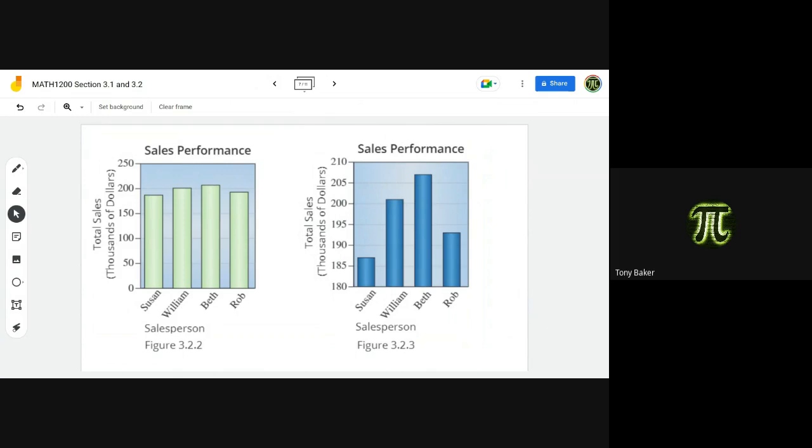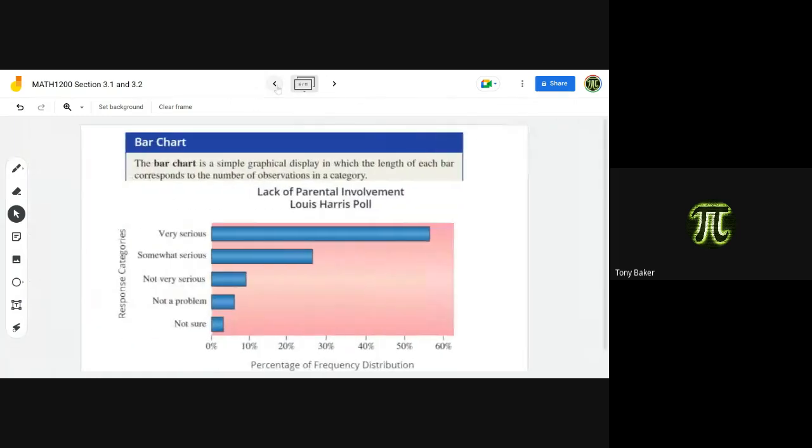The crazy thing is when you look at it, even if you were to expand it out to 100 on this one, the relationship between the bars still stays the same. And that's the big difference between a deceptive graph and not a deceptive graph: is the relationship between the data accurate? So in this situation, even if I doubled it, this would still be twice as big as that one.